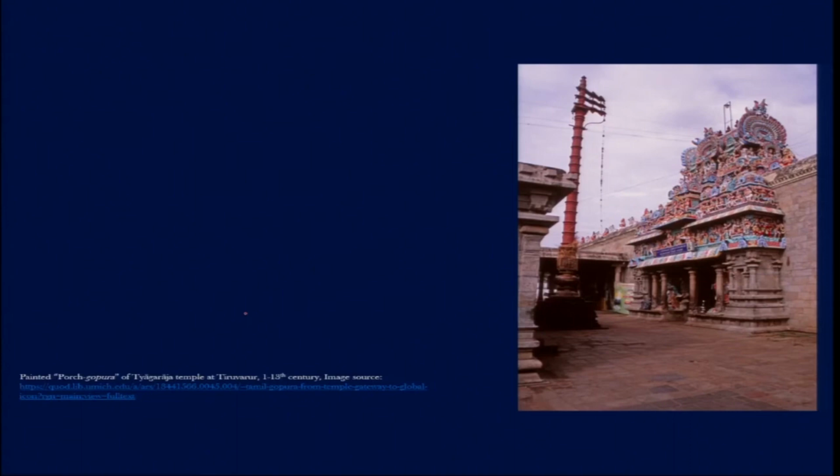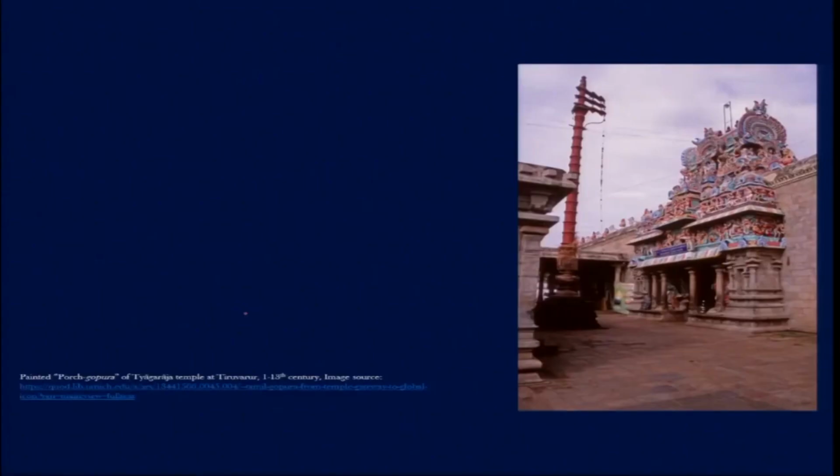So this is also a reminder for us that the lime-plastered walls and the use of these pigments are not always the most viable thing to survive the weather conditions and so on. But such traditions of painting them annually, for example the temple gopuras, which are painted annually or after a particular interval of time, also suggest that the paints that had been there in the past were usually being renewed with each ritualistic purpose. So this also tells us about the correlation between the historical practices and something that happens in contemporary times.